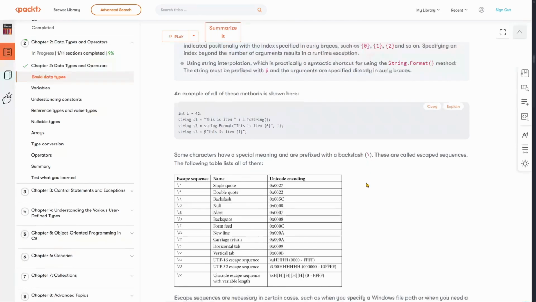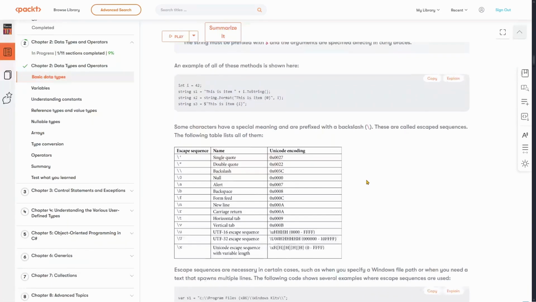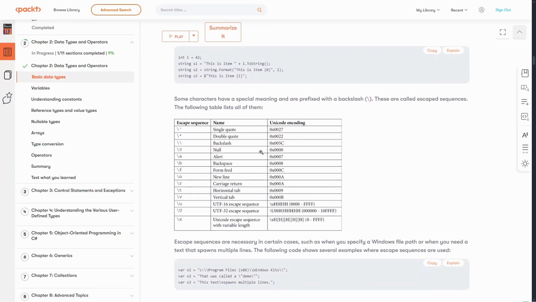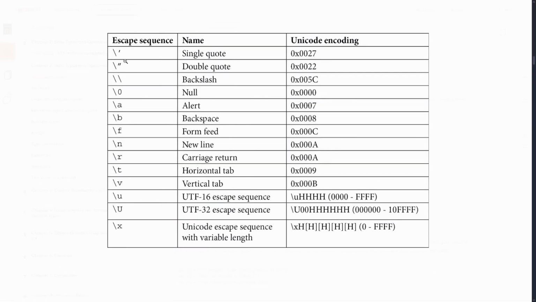Some characters have a special meaning and are prefixed with a backslash. These are called escape sequences. The following table lists all of them. Okay, backward single quote, double quote, backslash, null, alert, backspace, form feed, new line, carriage return, horizontal tab, vertical tab.